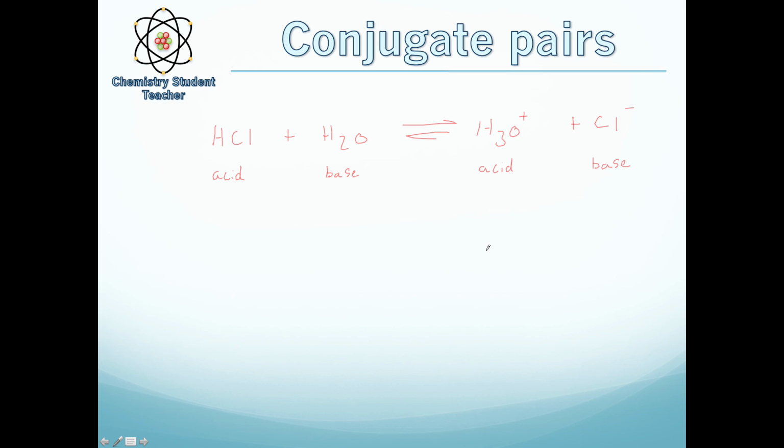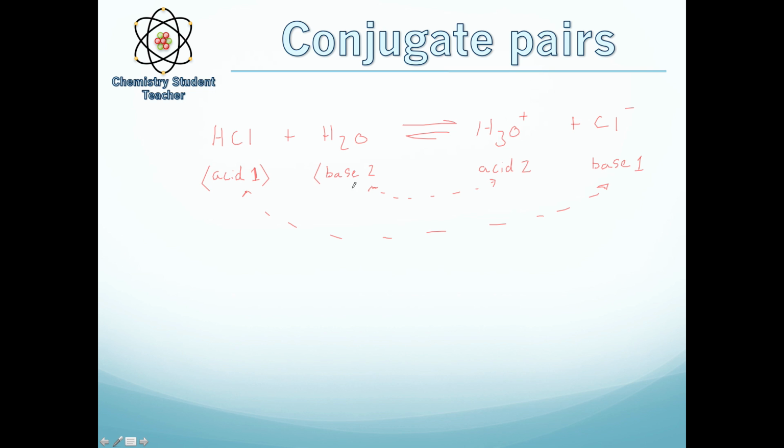And what we can actually do is pair these up as an acid and a base pair. Well, if we call this acid 1, for example, then we can say this is base 1, because this acid has formed this base. Therefore, they're a pair. Hence, they're a conjugate pair. And we can say this is acid 2, and it's forming base 2. So this is a conjugate pair.